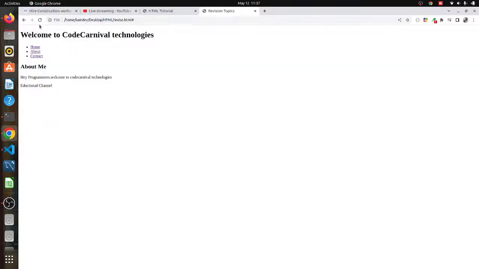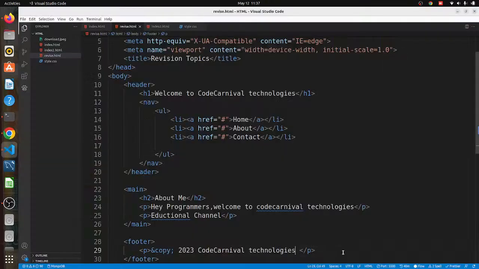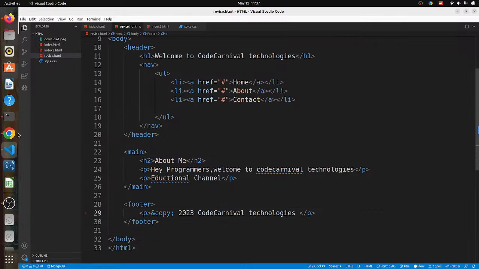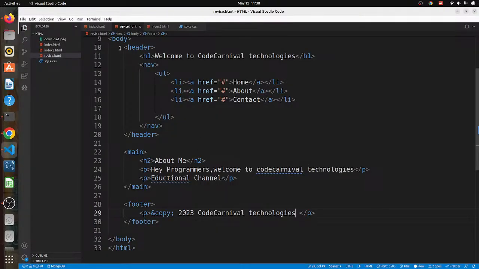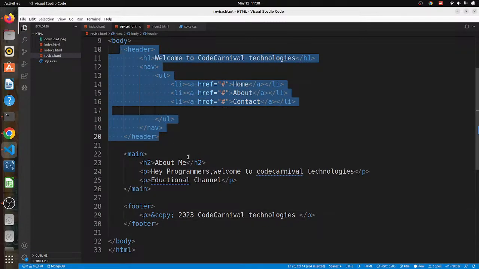Just go and refresh the page. See here, it is showing the symbol C inside the circle. It's completed. Like this we can make the structure for our best SEO practices.